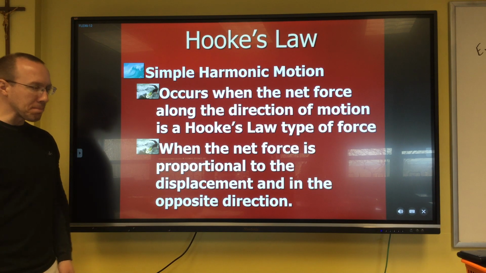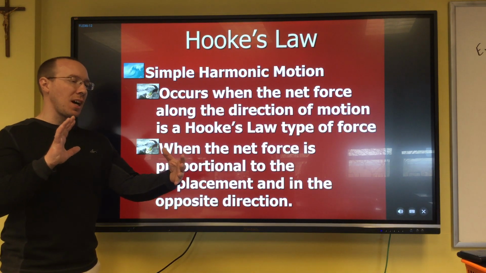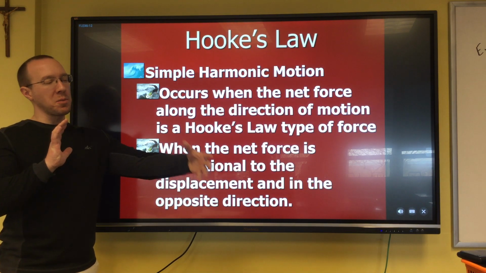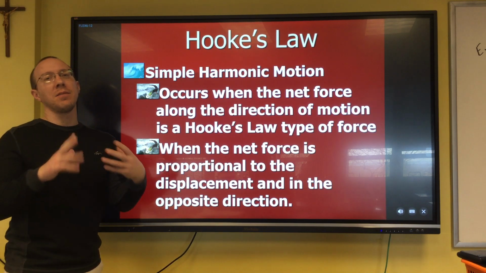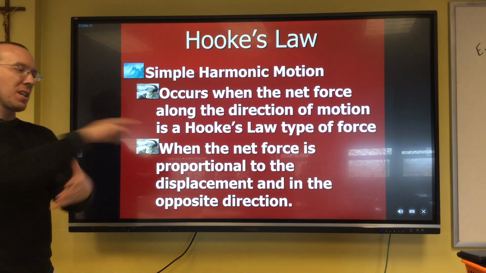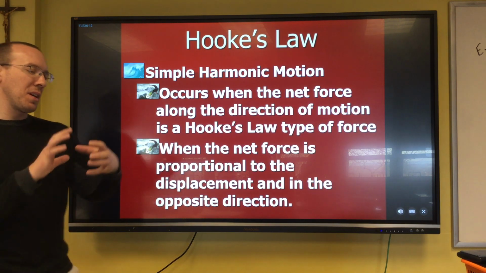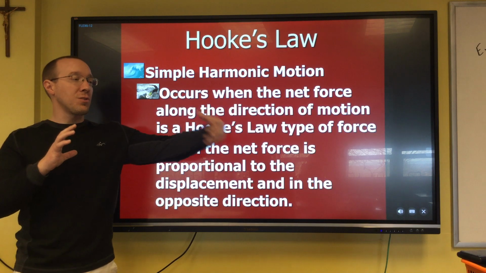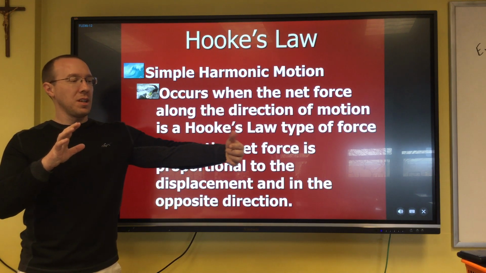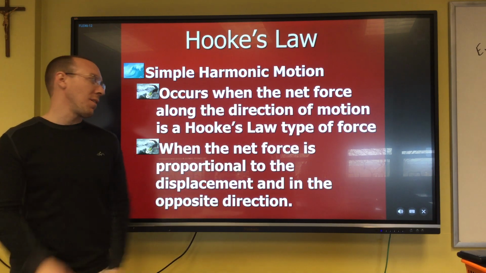So basically this: if I, let's say, move the spring back 1 meter, it has a certain force. If I move the spring back 2 meters, it's going to have double the force, okay? And the force is going to be in the opposite direction. Same thing if I were to take a spring and stretch it. Stretch it 1 meter, a certain amount of force. Stretch it 2 meters, double the force. And the force is pushing in the opposite direction.